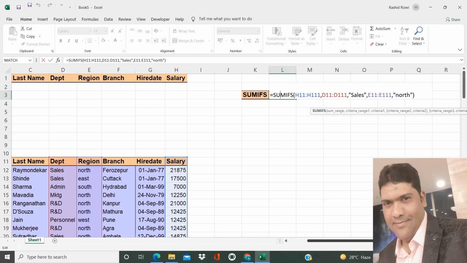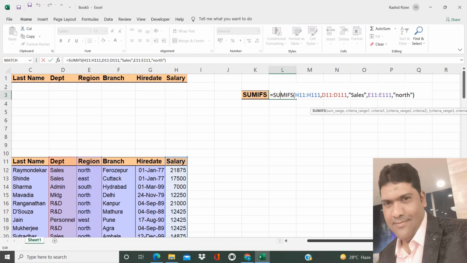The purpose of wizard is that it helps to complete a function in a better way. You can complete this function without wizard also. So here it is giving you sum from H column, I mean salary column, where department is sales and region is north. Similarly, if I use AVERAGEIFS here, that will give you average based on these two conditions or more than one condition. It can be three conditions also. Similarly, I use COUNTIFS, will give you count based on these two conditions or three conditions or four conditions.